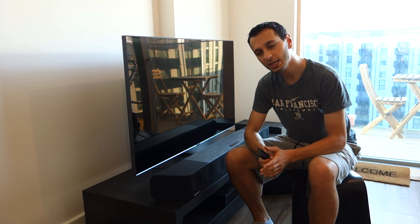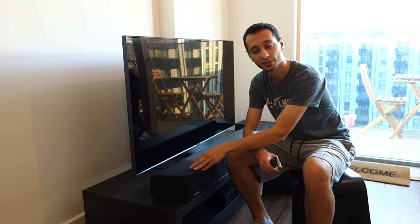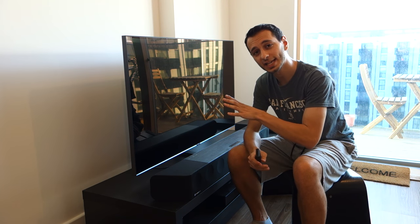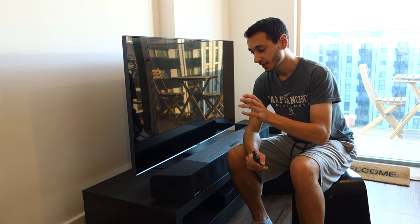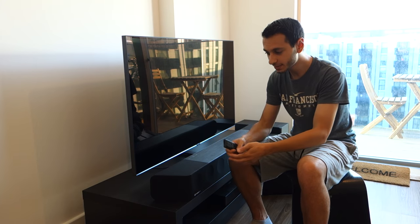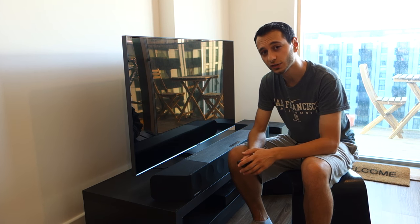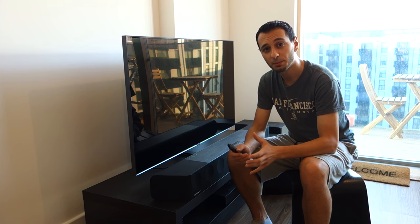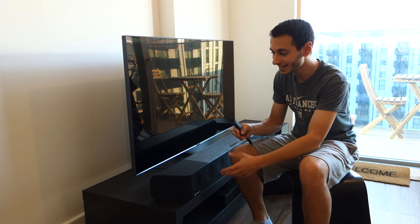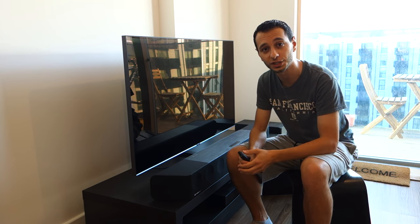Which does pretty much lead me onto my conclusion and my verdict and my overall thoughts and opinions of this soundbar. This is an extremely expensive soundbar. And it also doesn't have a subwoofer, it's very chunky, doesn't support all the Bluetooth codecs that you'd want, and also takes a while to switch on. Now those things might put off a few people. I know for a fact, the fact that its physical size and the lack of a subwoofer would personally put me off, even if I was super rich.